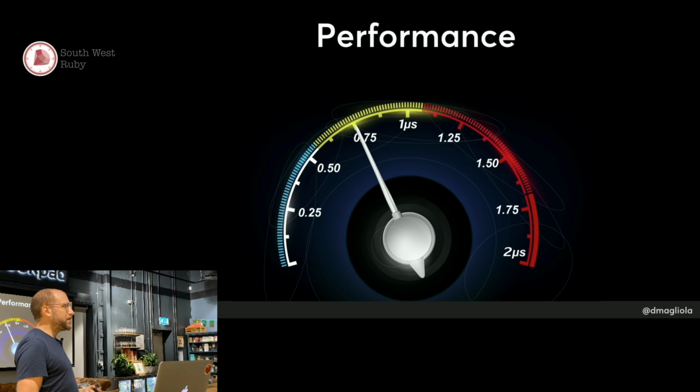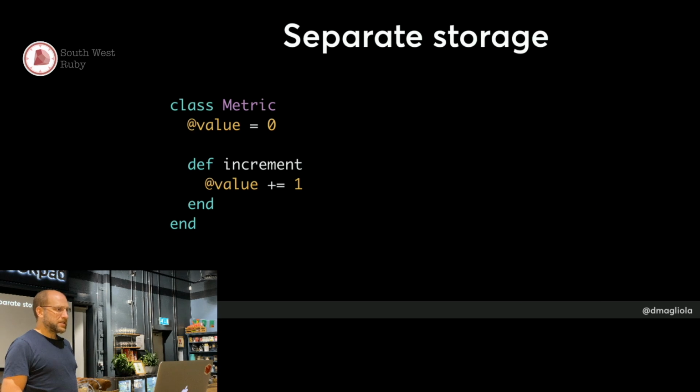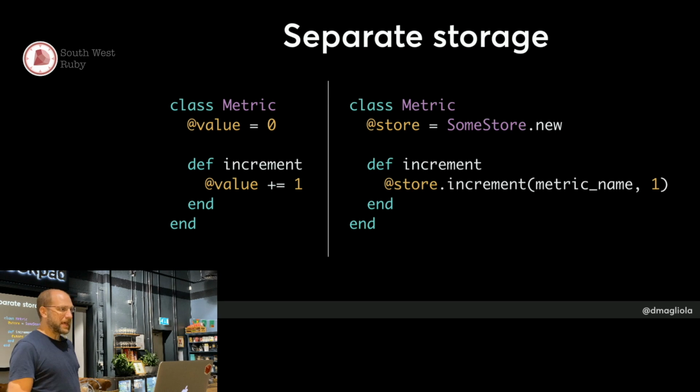And there was one more thing that we wanted to do, and the maintainers of this library agreed, which is we wanted to have separate stores for these numbers. So in this library, we have these metrics classes that you use to declare your counters and set their values, and they stored the numbers in an instance variable. We wanted to change this so that the numbers would be stored somewhere separate. We wanted to have these stores that were basically interchangeable, and we wanted to keep all of the numbers there. So we would go from something like this to something a bit more like that.